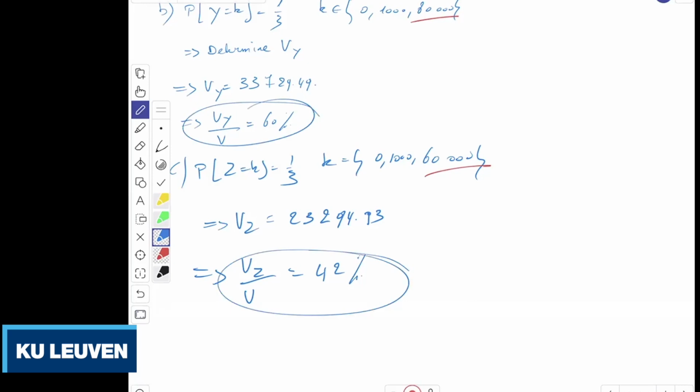If I reduce my most extreme risk by 40,000, so for the X random variable it was 100,000, and for the Z random variable it's only 60,000, then my reduction in the value of my liabilities is around, say, 60%. But that 60% is not equally divided over the first 20,000 and the second 20,000. The first 20,000 accounts for 40%. The last 20,000 accounts only for the remaining 20%. Right? So what does it tell you?